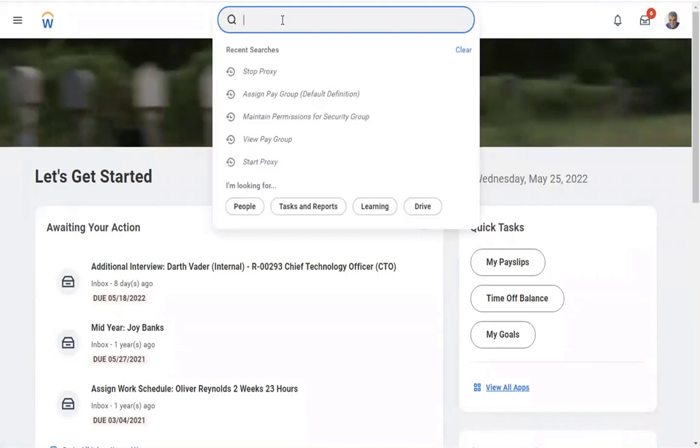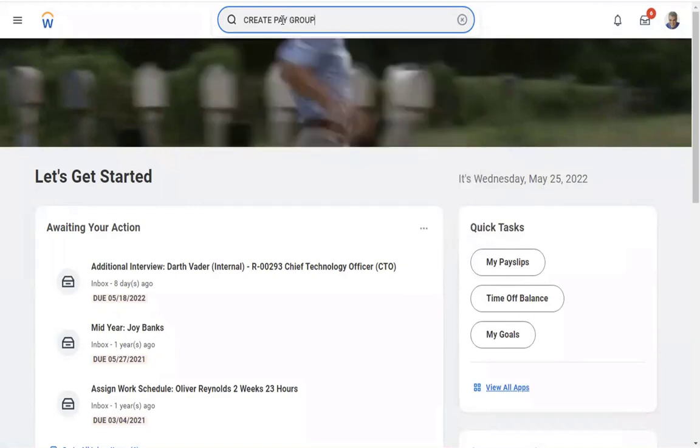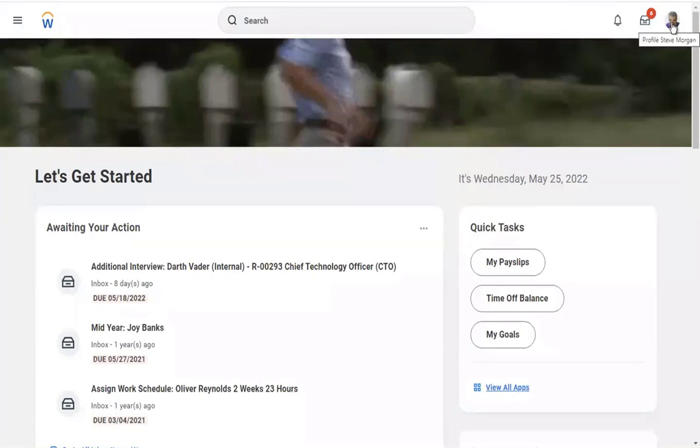I'm trying to create pay group. And when I hit enter, if you notice, I'm not able to create a pay group nor access the task. Why? Because this guy doesn't have access. He is not a payroll admin.